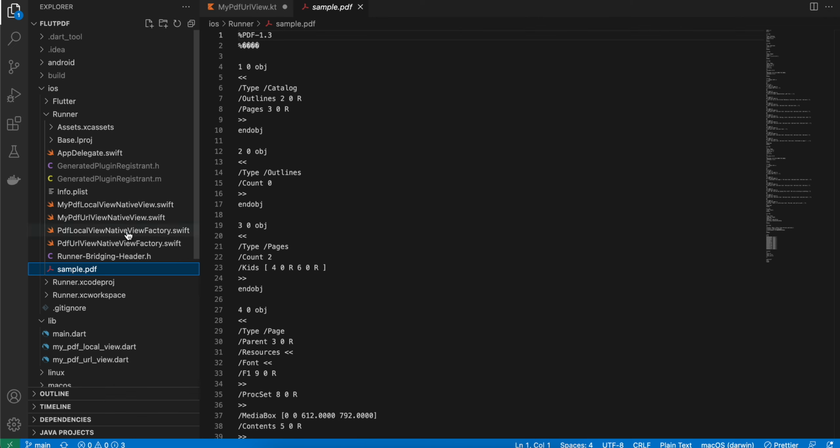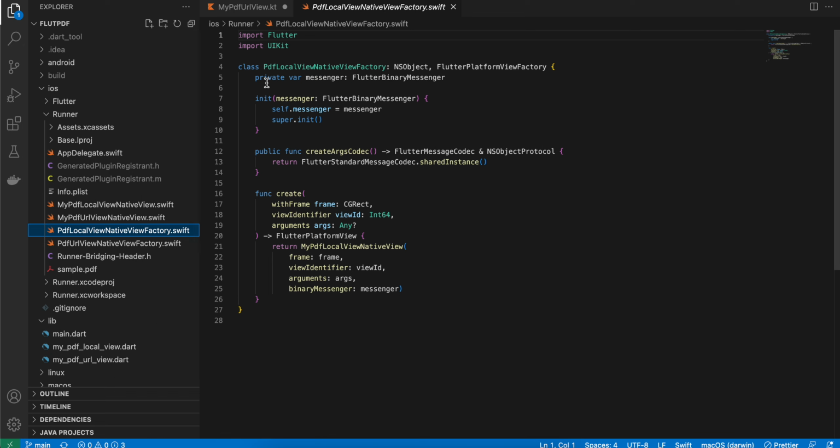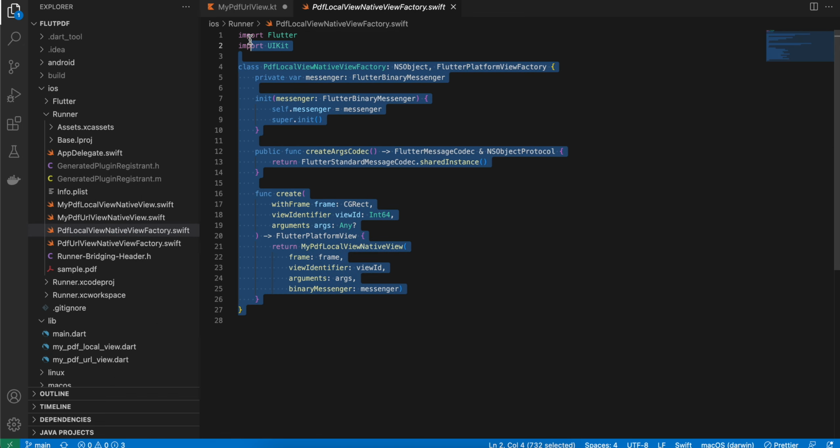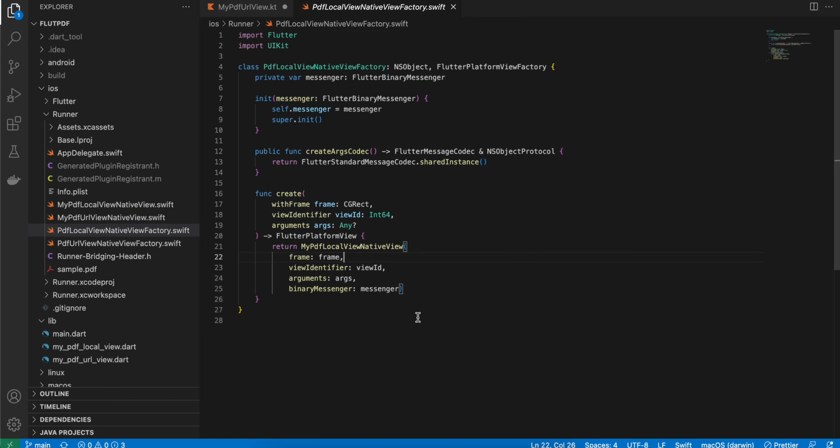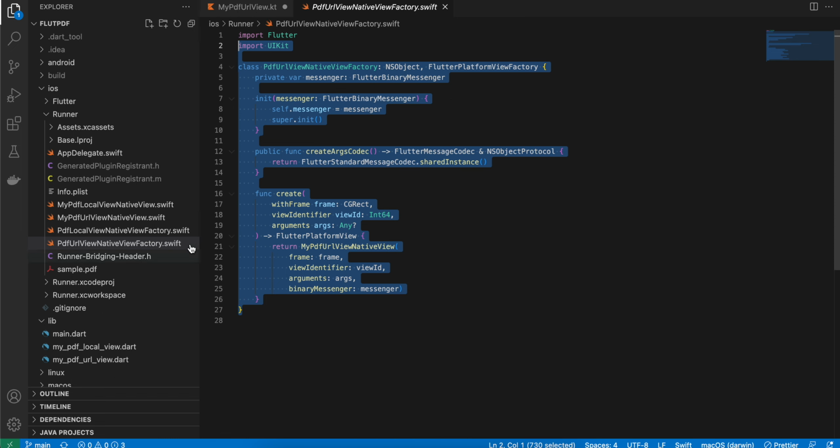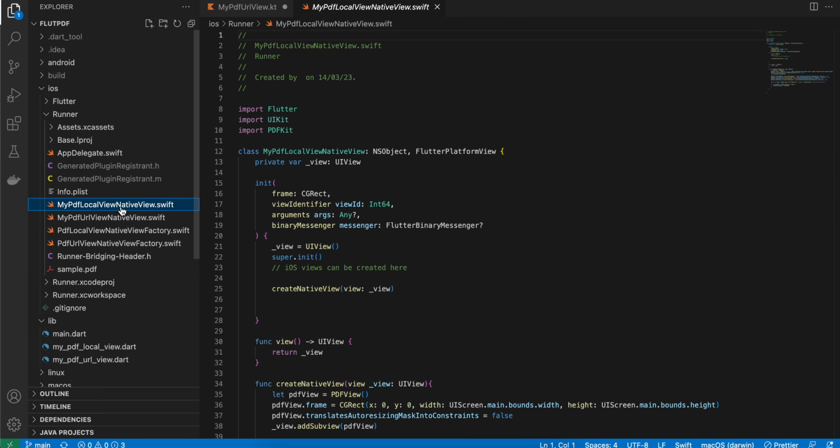Now next we have to create this factory method. Again, this is boilerplate code. This is for local, and this is for the URL one. Now inside my PDF local view native view, I'm importing PDFKit.